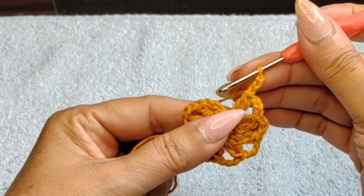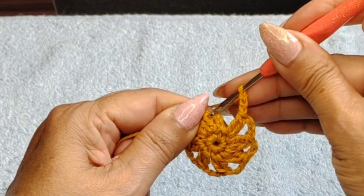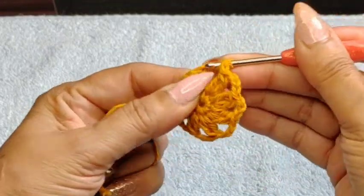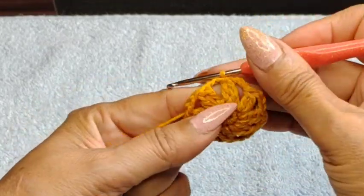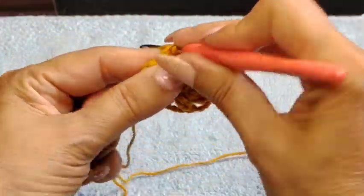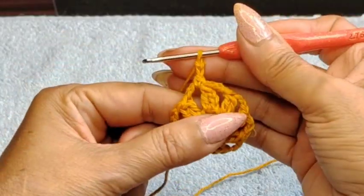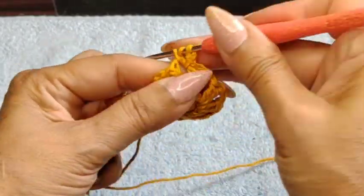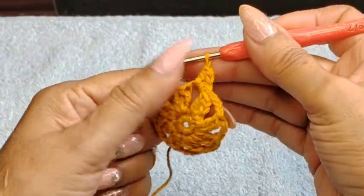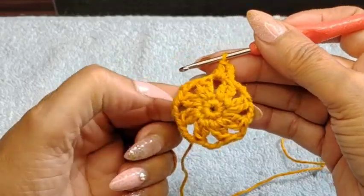Okay, so I've done my 3 chains. I'm going to come right at the edge of both double crochets we did from the start with a slip stitch. Okay, we're going to come into the center of this 3 chain with a single, chain 2. This is my first double crochet. I'm creating another double crochet. So I'm building groups again of 2 double crochet inside of these spaces.